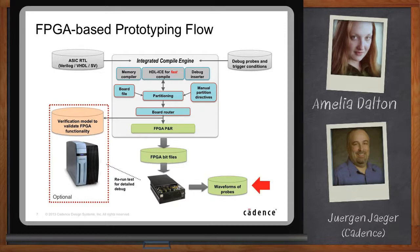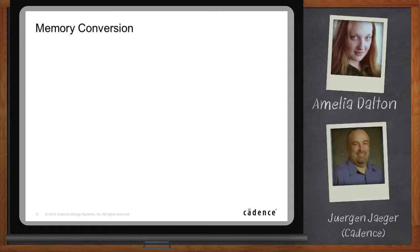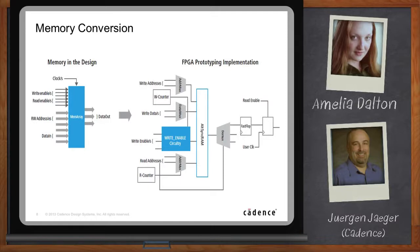Memories are quite a big headache. If you look at ASIC memories, they are really like snowflakes — they all look alike and yet they're all very different. FPGAs have only two or three types of memory blocks, and all of them are dual-port memories. So memories are a big headache in prototyping. To work in an FPGA environment, you need to add two things: a multiplexer to implement multi-port behavior, and some write-enable circuitry to make sure write access occurs at the right time in sync with valid address and data information. Modeling all design memories manually can take weeks, but with the Cadence RPP flow, it's done quickly and fully automatically.